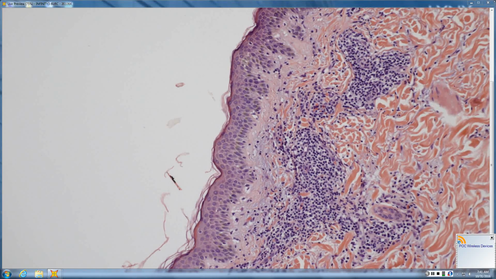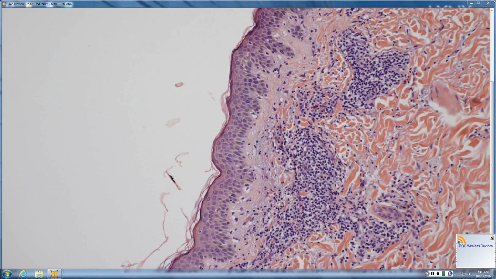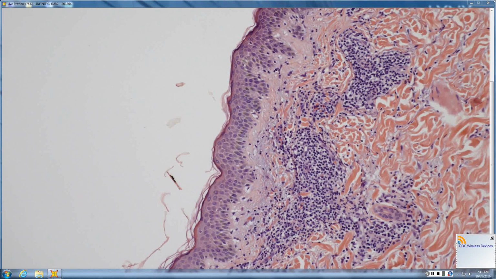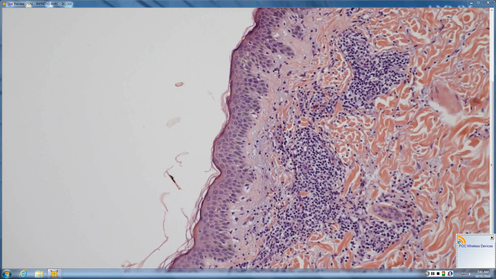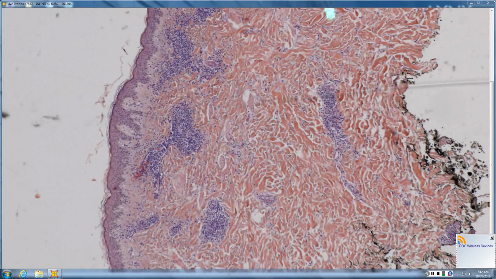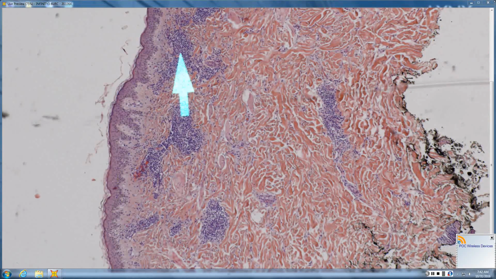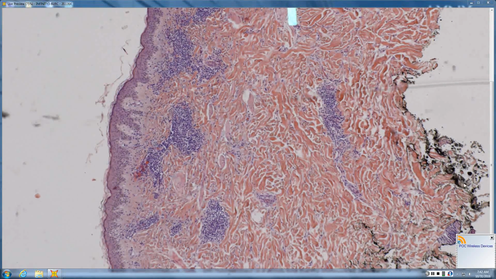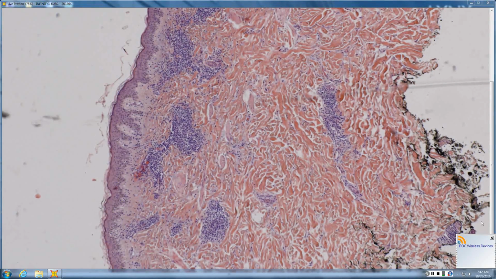Potentially an arthropod assault. You can say bug bite if you want. We all know they sometimes sting instead of biting, but arthropod assault, bug bite, whatever. So wedge-shaped, polymorphous, meaning there's some EOs present. And you really don't see lumens. I can make out one lumen there with blood. Nowhere else can I make out any lumen with blood. So that's kind of the scan of a bug bite.